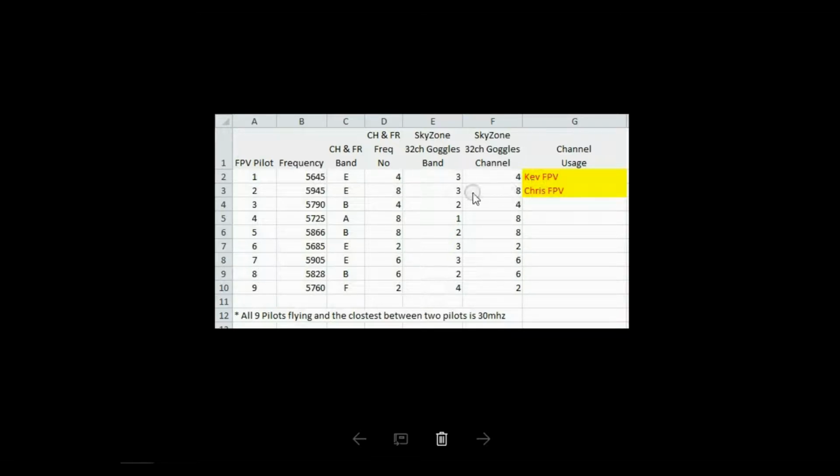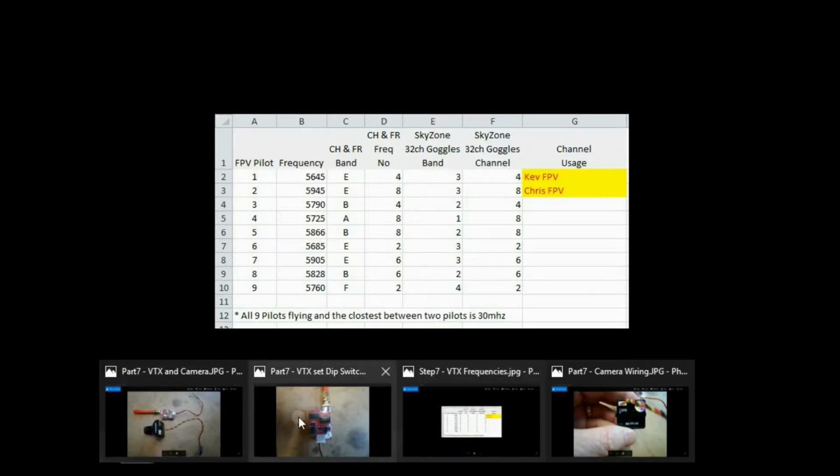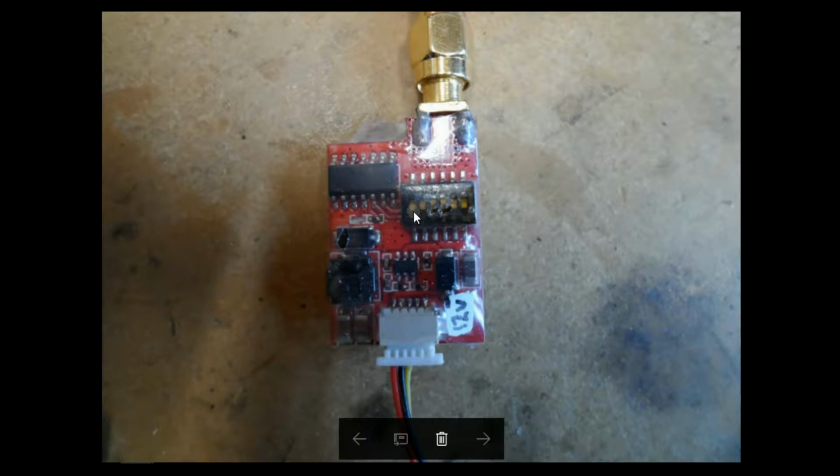So it's only myself and Chris, so I use band E4, which is band 3, frequency 4 on my SkyZone goggles. That means I have my switch settings as down, down, up, up, down, down, and I use that on all my drones, so I know which frequency I'm on. My goggles are always set to it, and so is my equipment here in the workshop.